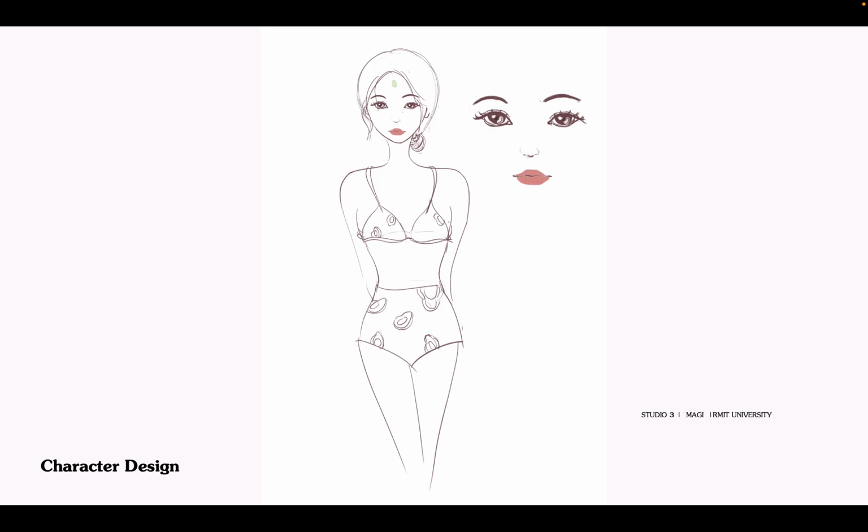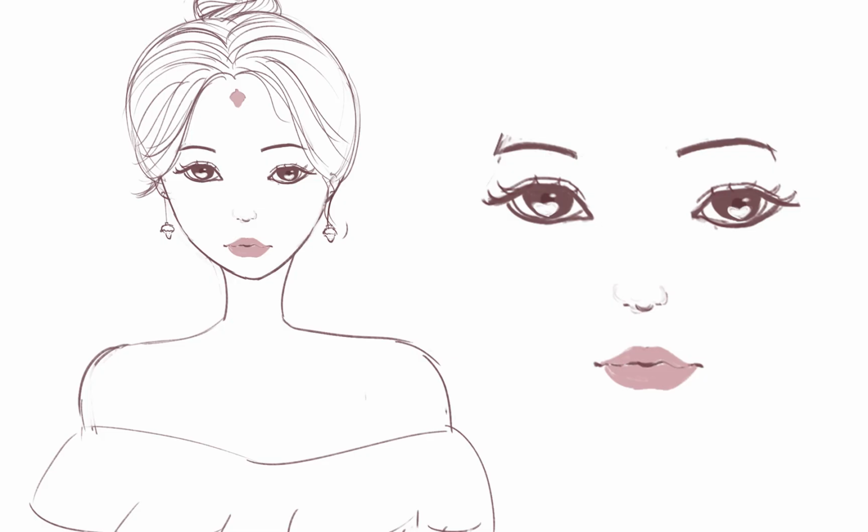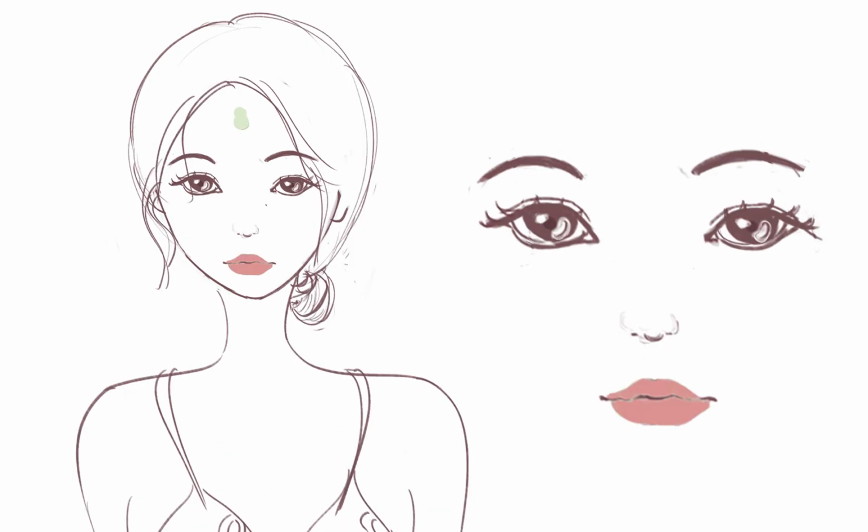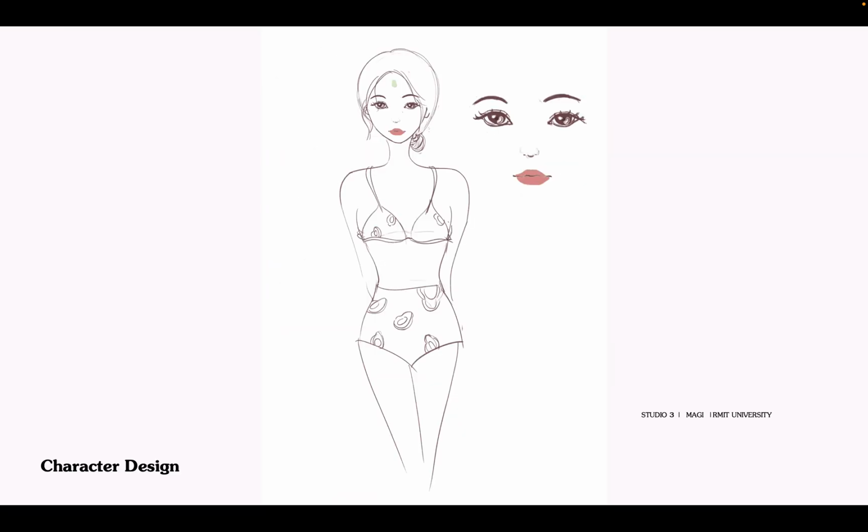Like for the strawberry one, there will be a heart and a strawberry in her eyes, and for the taro one, there will be a taro shape with different blinky stars and circles in her eyes. And for the avocado one, there will be a shape of avocado in her eyes. I tried to add different symbols on their foreheads as well, but due to the consultations, I was suggested to reduce those symbols, as when I'm animating, there will be more work for me.